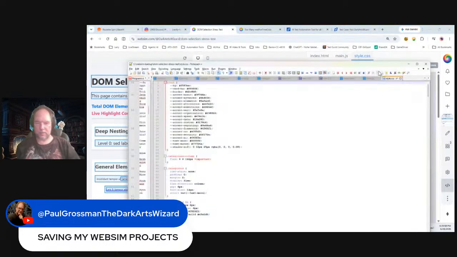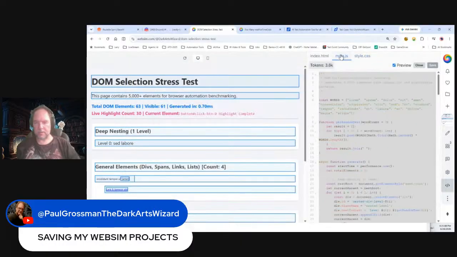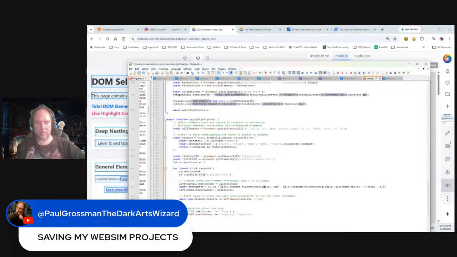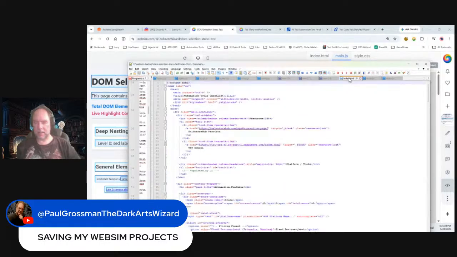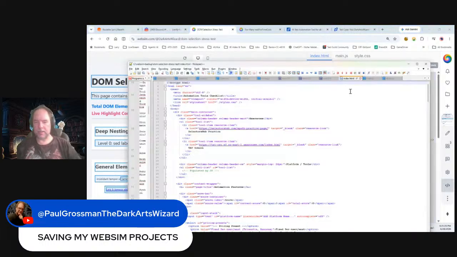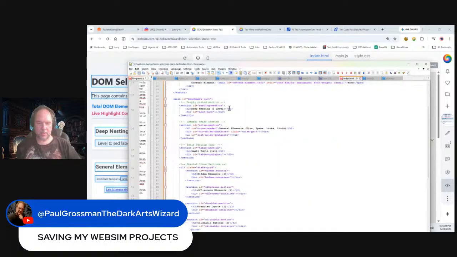And we will go over to styles and paste and save. We'll go over to main, all, copy, back over here. We'll do main, all, paste, save, and index, all, copy, over here, paste, and save.